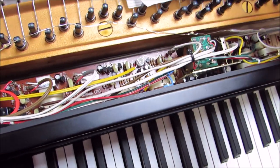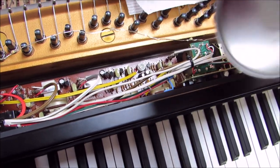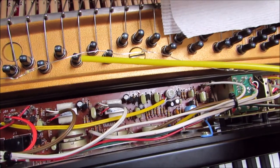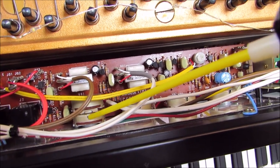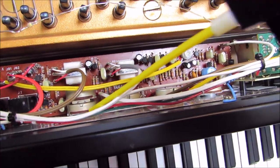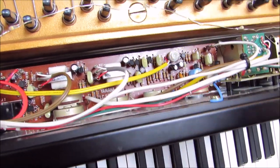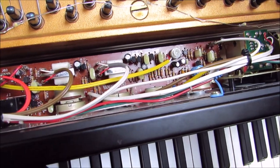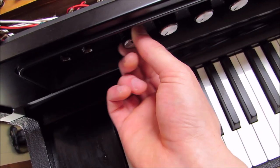So how you actually clean these is you get your DeoxIT, and then you go into this access point right here, as you can see on all of them, and you just spray enough and let it bubble in. It will bubble in a little bit because it starts going inside. While it's doing that, you're going to want to turn it back and forth.